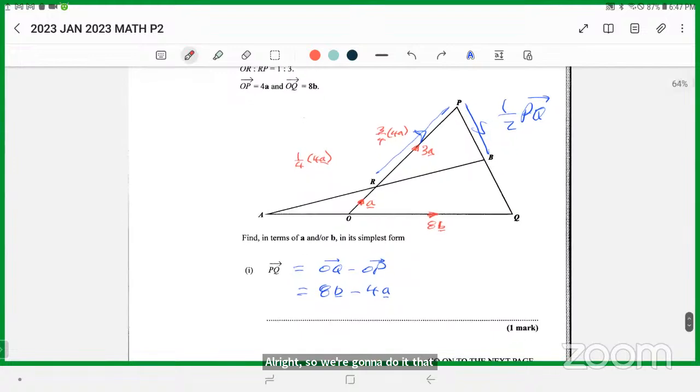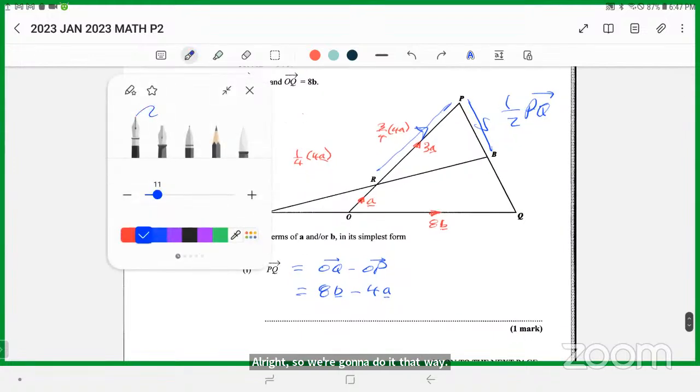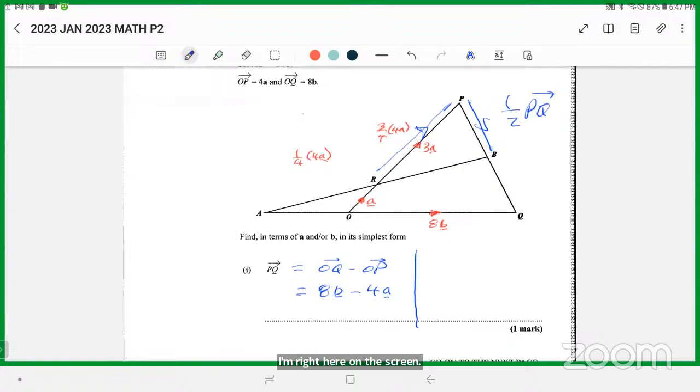Let me write it here on the screen, just to have it in front of us. We'll set up a vector equation to go from R to B. That's what vectors are, you go from point to point. To go from R to B is the same as, equal means is the same as, going from R to P first, and then the plus in vectors means, and then we go from P to B. But P to B is just half of PQ. So we're going to write this as RP plus half of PQ.